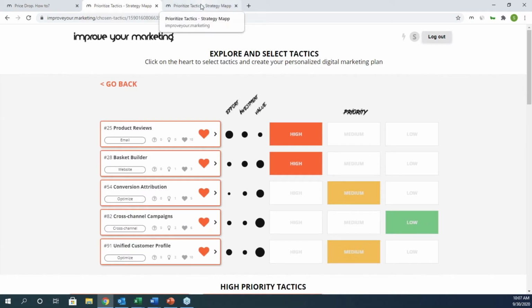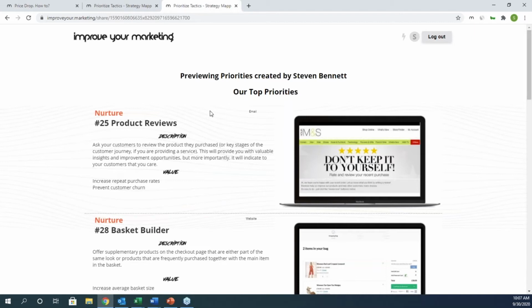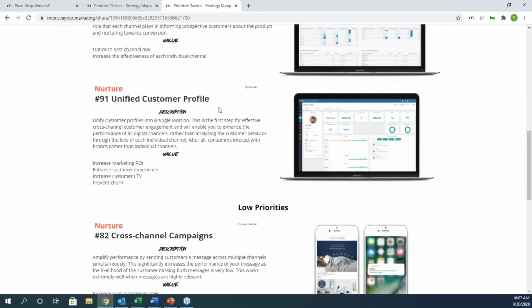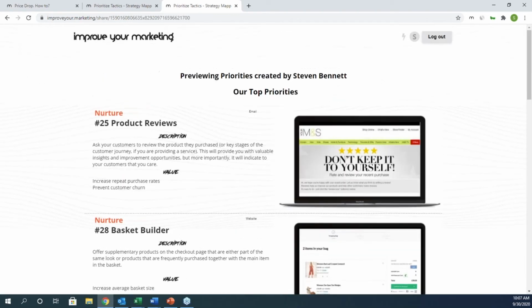And then once you've completed that, we can just go to the finished marketing plan, which is a shareable document. It's a link that you can send to your colleagues. Basically puts together a strategy plan here of all the different tactics. And something that we've recently added that I haven't really presented yet, but something we're going to be fleshing out more, is our ability to add more detailed project plans to that.